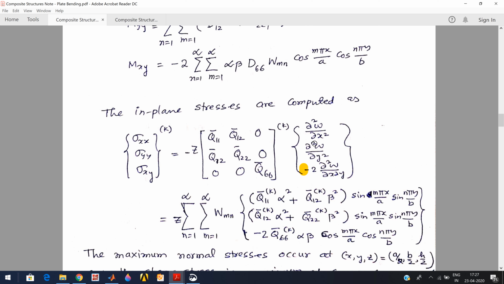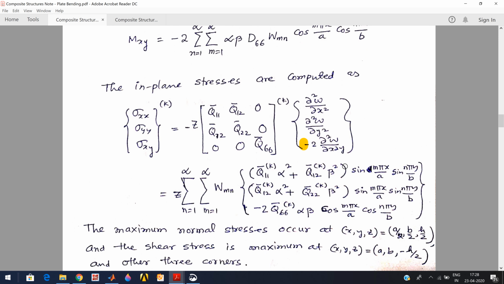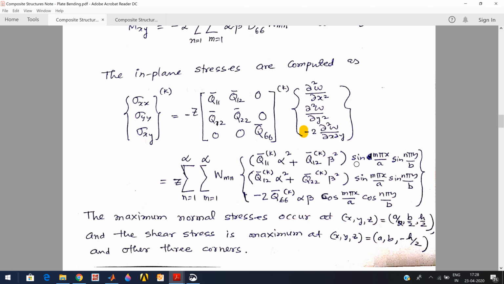All right, so now we can put the displacement expression in terms of Fourier series, and then we'll get this relation.